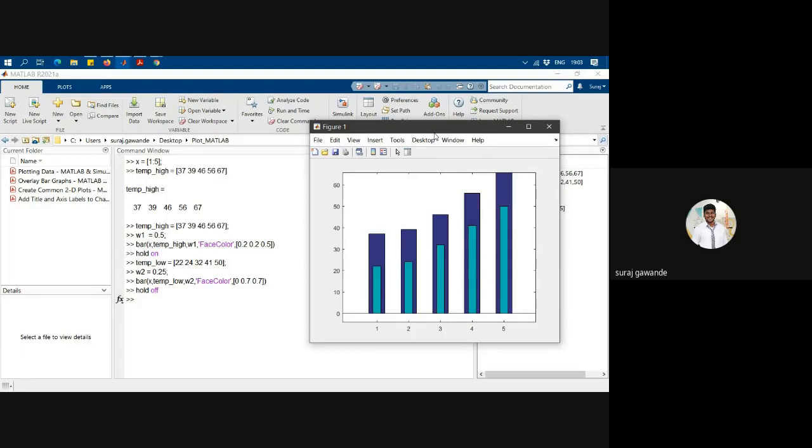Now you can also provide the x label, legends and so on by using the xlabel function, the ylabel function, and so on. Let's understand how we can do that, because we have to provide a label to each of these bars. Then we have to provide a y label and title as well. So just give me a moment.